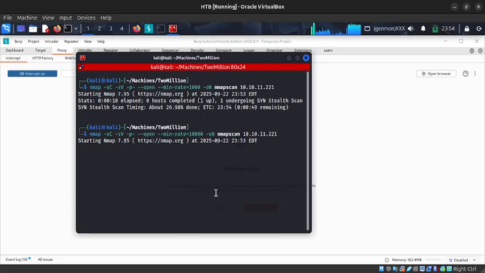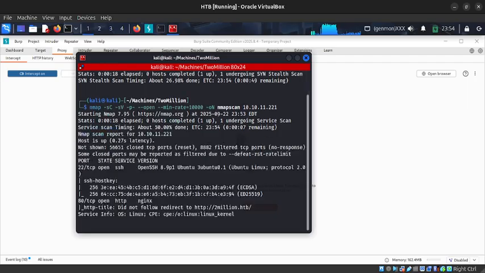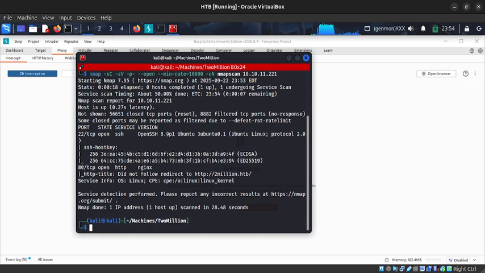We can always check the state by pressing the space bar. 50%, it's okay. Oh, already done. Yeah, two ports are open.